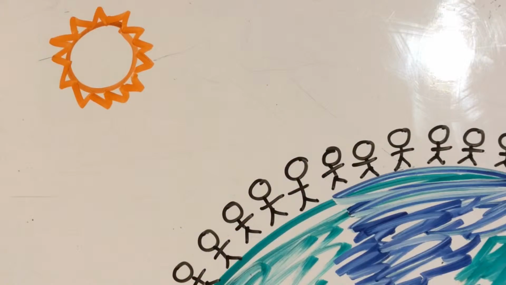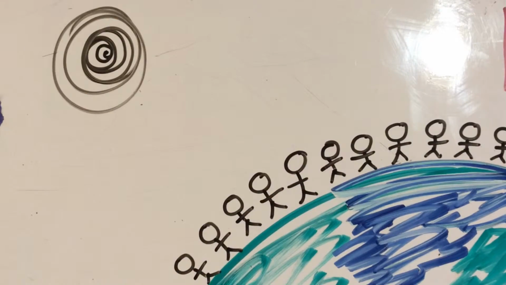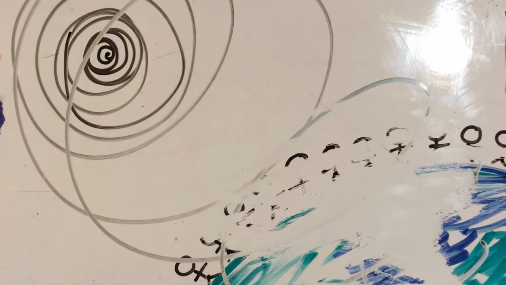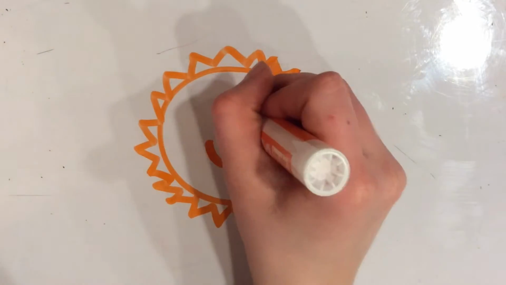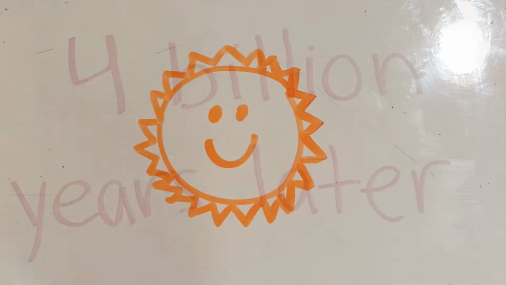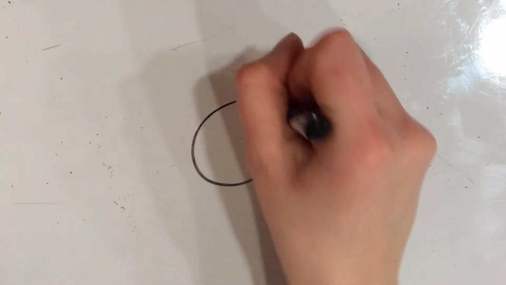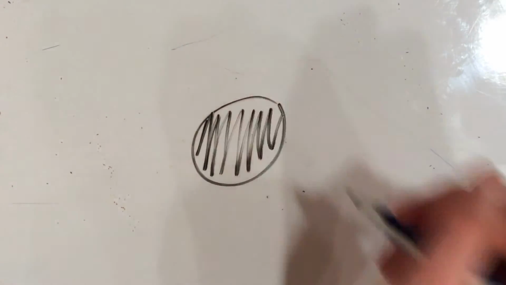Now don't worry, our sun won't meet an avoidable fate as a black hole and suck us all up, destroying humanity and all our solar system. The sun doesn't have enough mass to collapse into a black hole. In 4 billion years, when the sun is at the end of its life, it will fade into a white dwarf, just like 90% of the other 200 to 400 billion stars in the Milky Way.